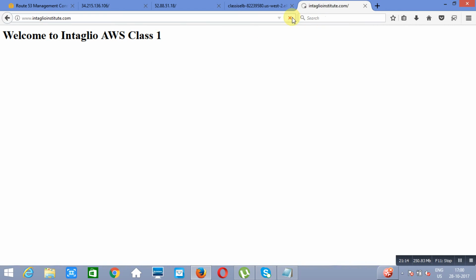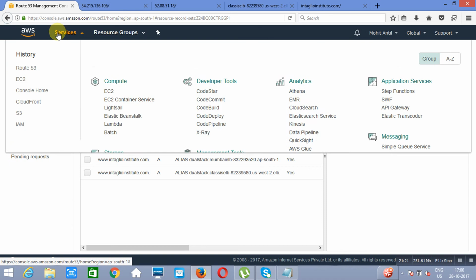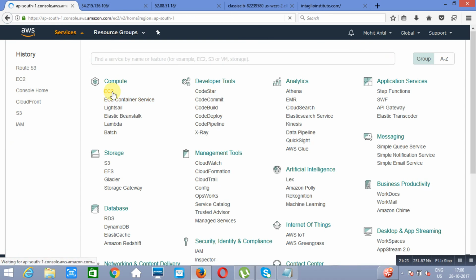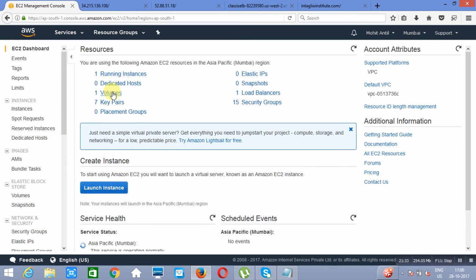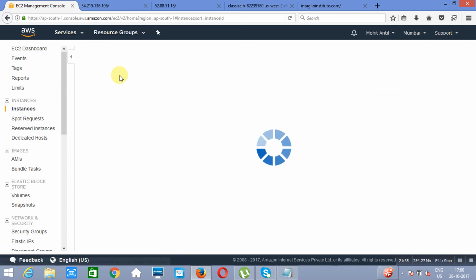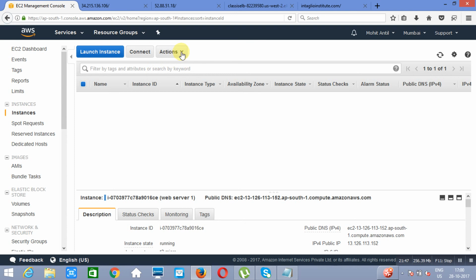And let's suppose Mumbai is not available, we'll go to the load balancer and we'll delete the load balancer from the backend. Let's suppose I am removing this instance. So in this case it will not be able to fetch the website. We have terminated this.